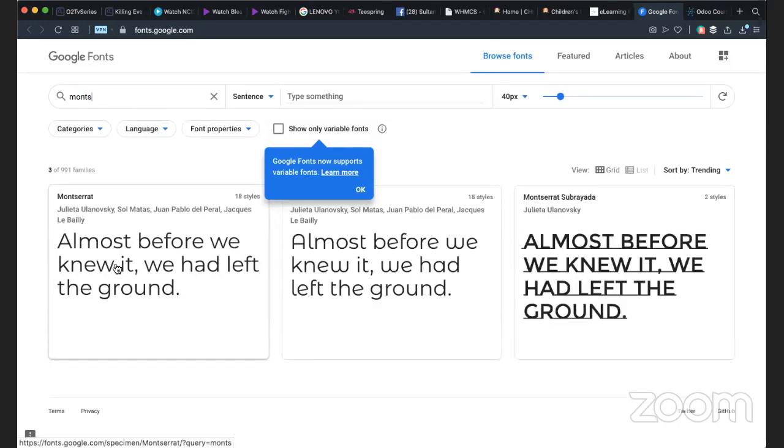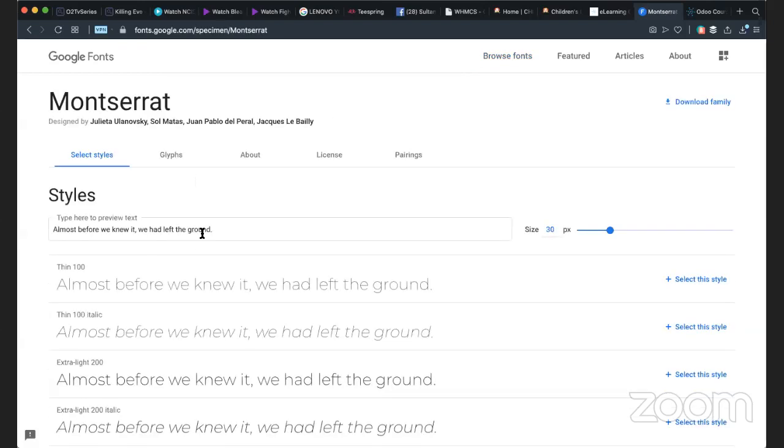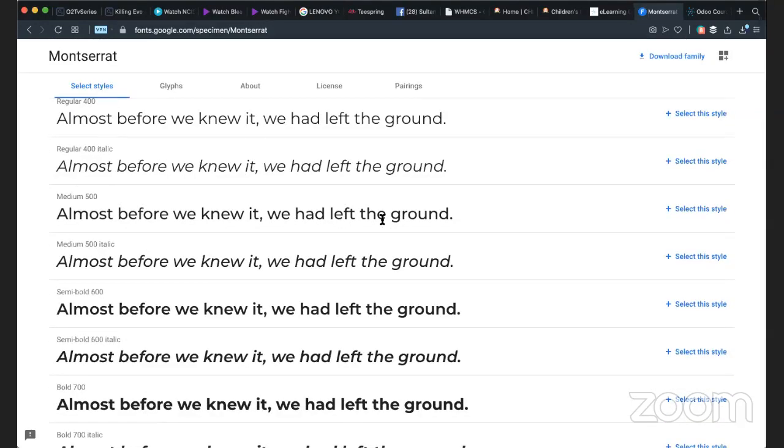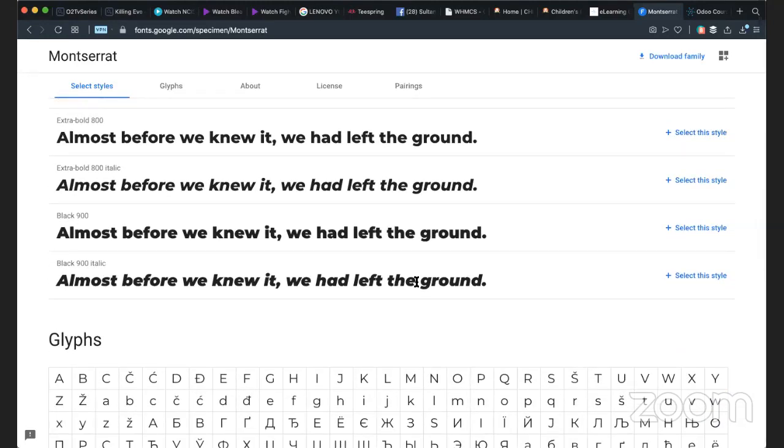Okay, Montserrat here. So embed is there. So you want the Montserrat bold? Which of them? We can use Extra Bold, the Black 900, we can use the Black.